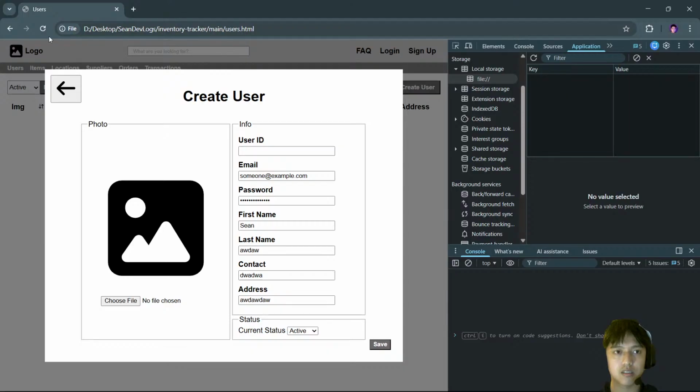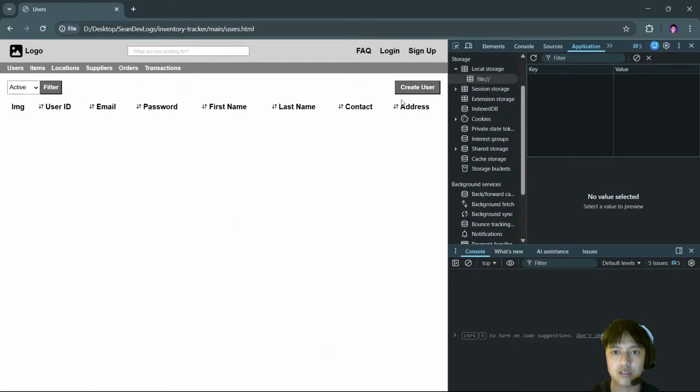Okay, let me refresh that. Oh, it's not working. Okay, just what I was expecting. When I call the create user function and when it's done compiling, it immediately calls the show modal function. So what I need to do is put it on the event listeners.